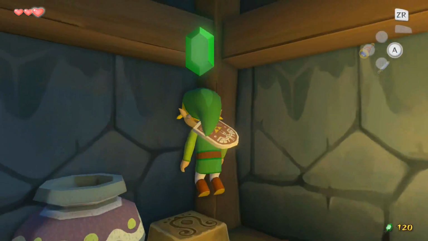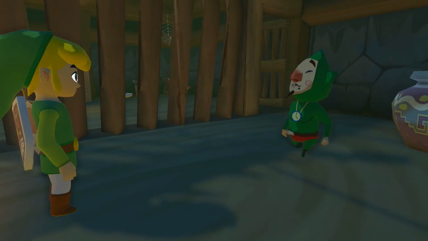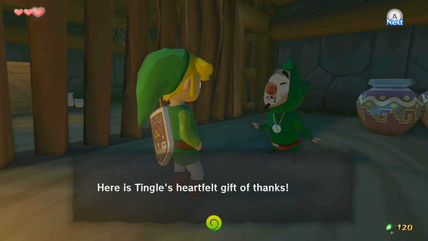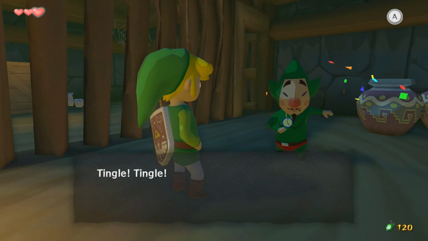So, yeah, let's go ahead and step on the switch. Alright, here we go. Don't worry, guys. This guy is a professional guy or something. He's a professional fairy boy. So, yeah, hello there. Alright, thank you very much. Here's a Tingle heartfelt gift of thanks. So, yay, we get something from him as well.